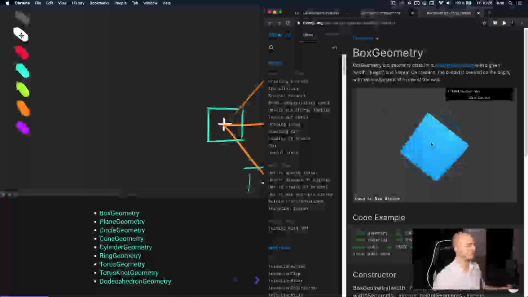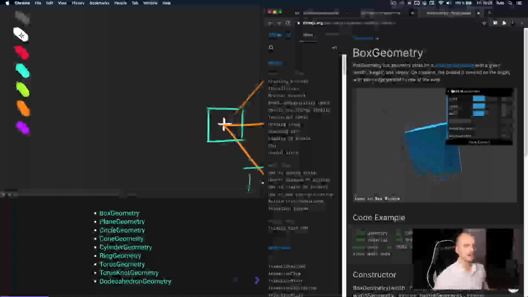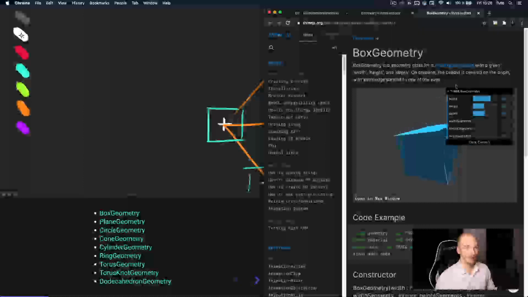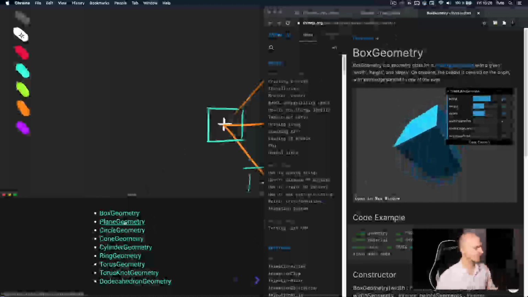So here I'm on the box geometry, and in the box geometry, you can open that debug panel. I'm going to call that a debug panel and play with it, which is just great to understand how it works. We are going to learn how to create these kinds of panels in a later lesson. So yeah, this was the box geometry, cool.